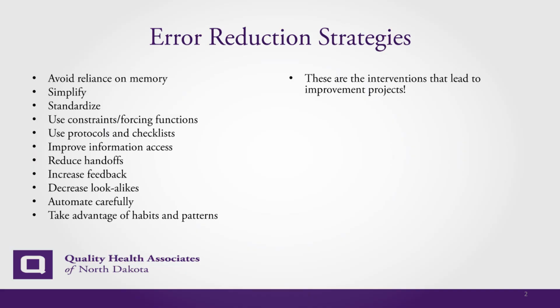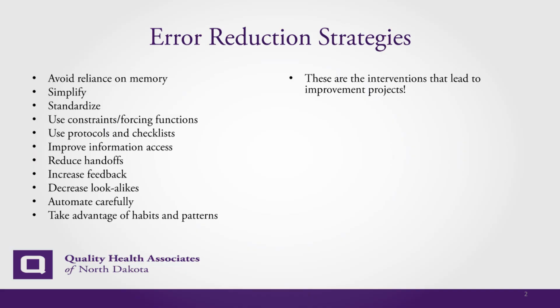It's similar to that of the 2 sign-off system for insulin. We can't give insulin without having 2 nurses sign off on that. That's a double check. That protocol and checklist makes sure that we are giving the right medication to ensure that it's quality and safe care that we're providing. We also like to improve information access. Many of you have probably heard of the Health Information Exchange to make sure that we have all the right information at the right time. We try to reduce those handoffs again to prevent error.